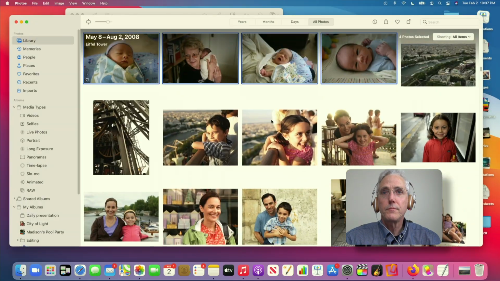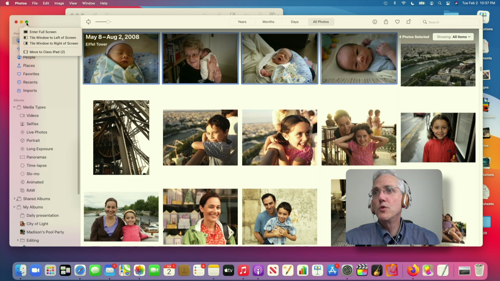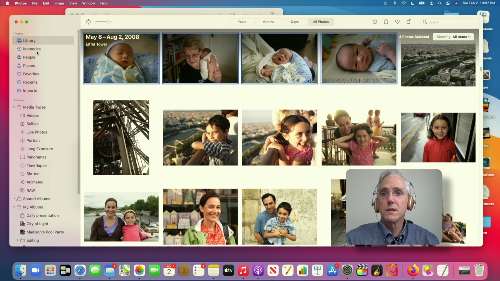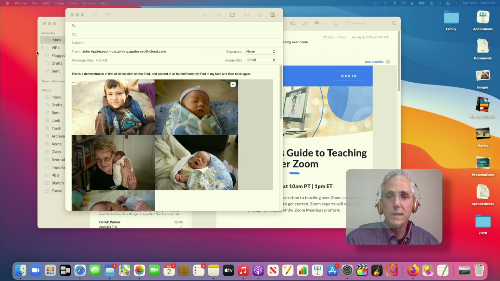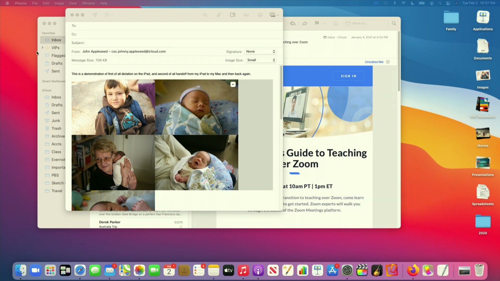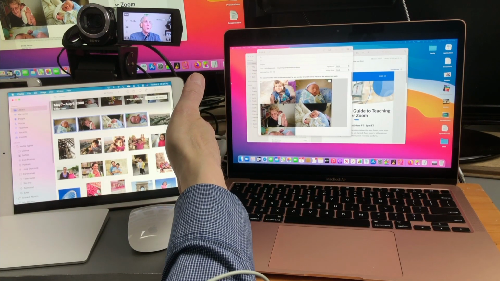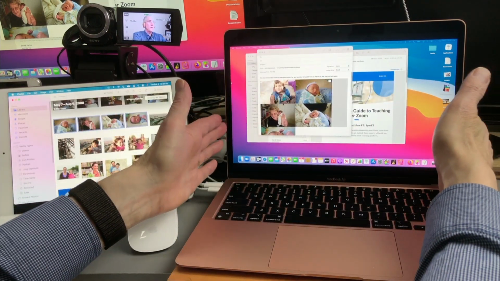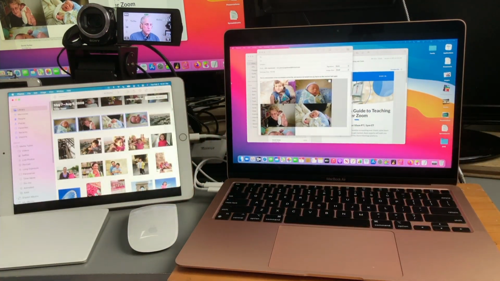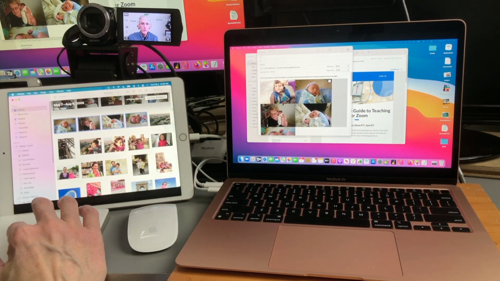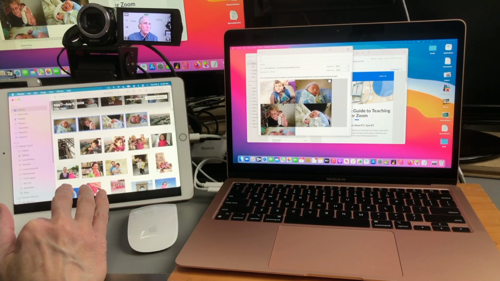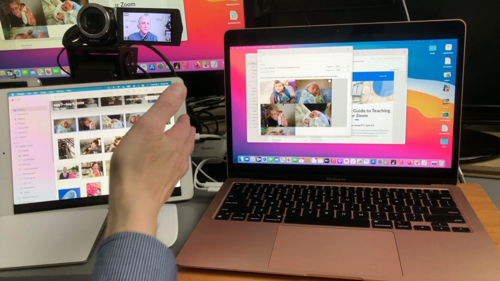But if I open Photos here and hover over that green ball, there it goes, "Move to Class iPad." Let's see what that does. I clicked it, and what that has just done, let's go back over to this bigger view, is turn my iPad into an extra screen for this Mac. You can see my arrow on the screen. We'll move it over here so you can see it a little better. When I move my arrow over to the right, it crosses over that line. So this is like an extra monitor.